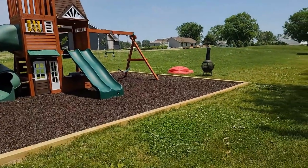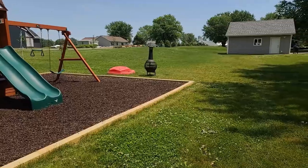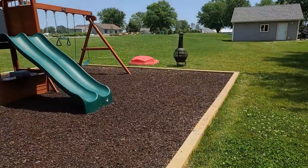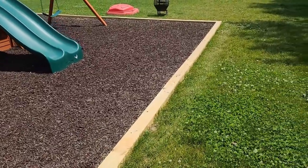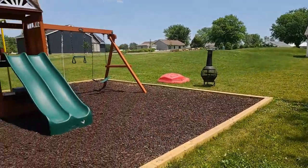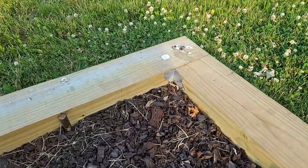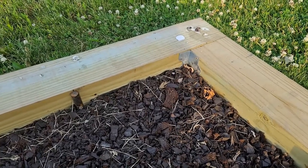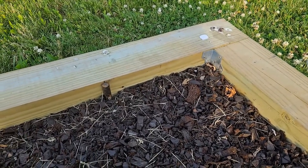Along the base you'll see I used some rubber play mulch — it's bagged mulch from Menards — as well as some 4x6 green treated structural lumber along the outside. In the corner I have a galvanized corner brace. It seems to work really well to keep everything square. So far I'm happy with what I did. I guess a little overkill, but I didn't want to have to do it twice.